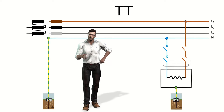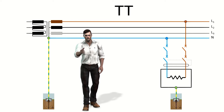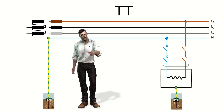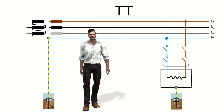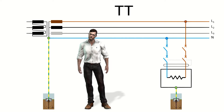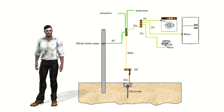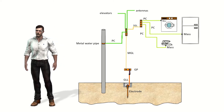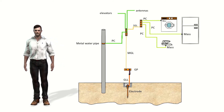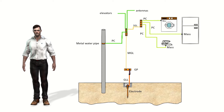If you have not seen my video on this topic, I recommend that you watch it — I leave the link at the top. If we take the TT diagram as an example, the metallic elements of the loads in an installation must be electrically connected to a local grounding electrode, different from that of the electric company's transformer. The grounding system is formed by that direct electrical union — without fuses or any protection that could interrupt it — and with low resistance between the metallic masses of the loads and the physical ground, by means of an electrode or group of electrodes buried in the ground.